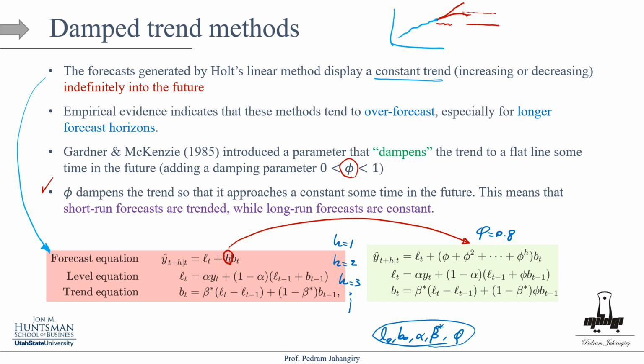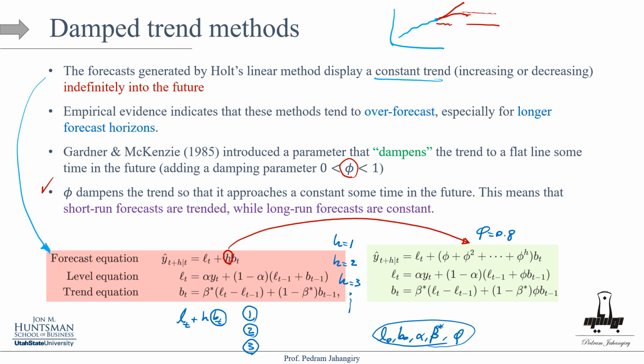But let me show you something. Here on the left-hand side, the trend component is added linearly. Look at that, it's L_t plus h B_t. So the coefficients of the trend are going to be 1, 2, 3. These are large coefficients. We want to damp this. We want to get, for example, something like 0.8. That's the goal, and then it increases at a decreasing rate, so it's going to be 1.5 or something like that. This formula is going to enable us to do that.